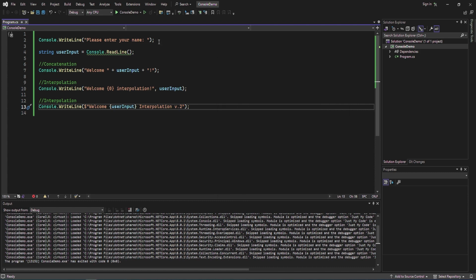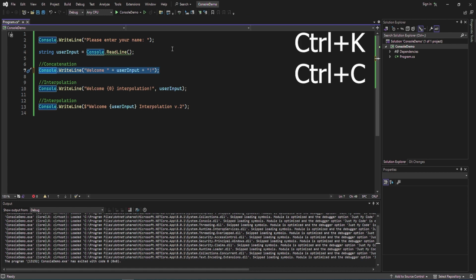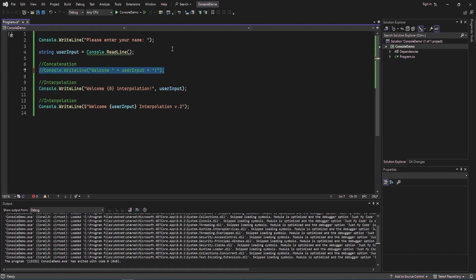Now if we want to extend our logic and let user enter his last name, we can repeat the process and do something like this. First, we need to comment this code. You can use this button right here to comment the code and this button to undo, or you can use keyboard shortcuts Ctrl+K, Ctrl+C, and to undo the comment you can use Ctrl+K, Ctrl+U.